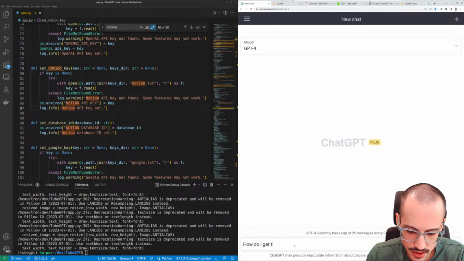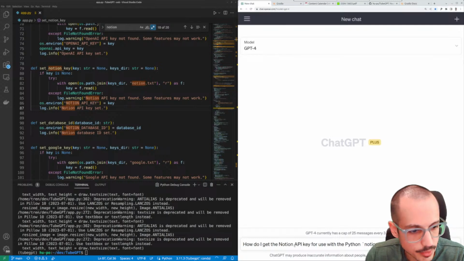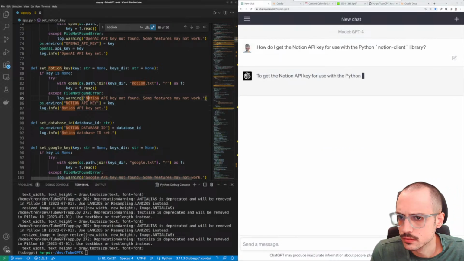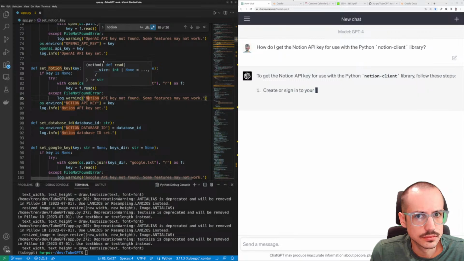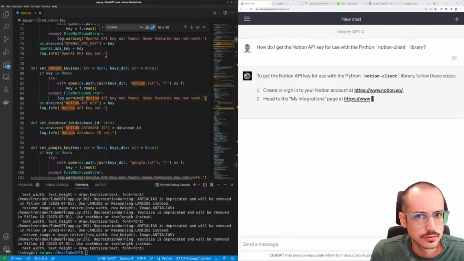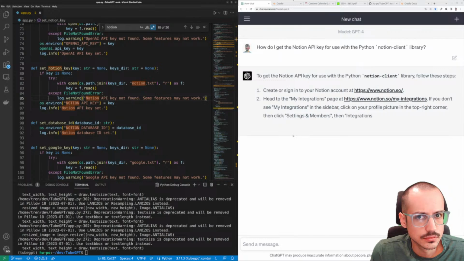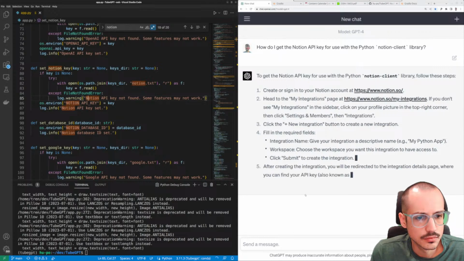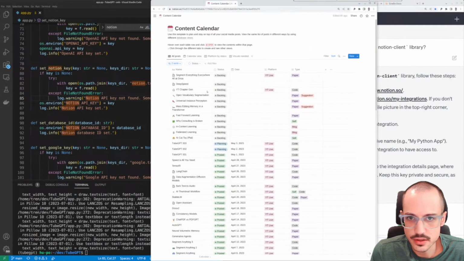How do I get the Notion API key for use with the Python Notion client library? Okay, so you seeing all this? Let's go ahead and do this.